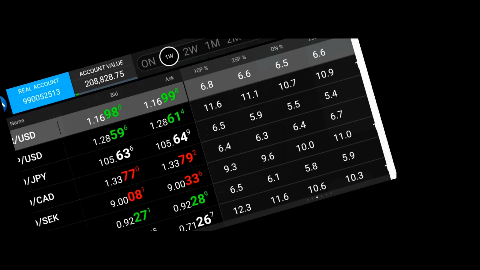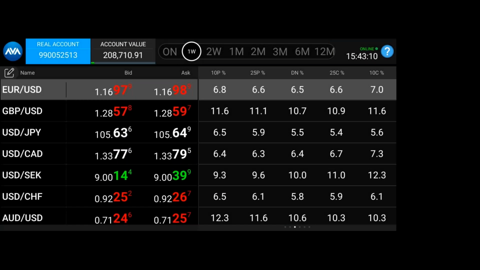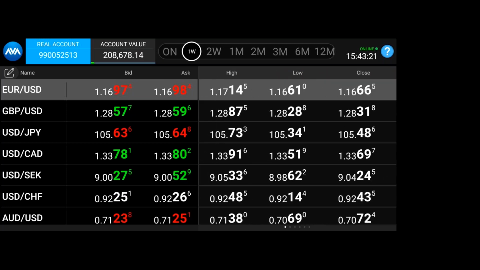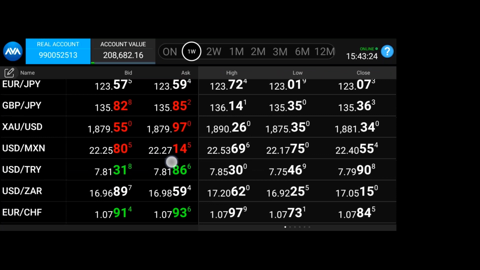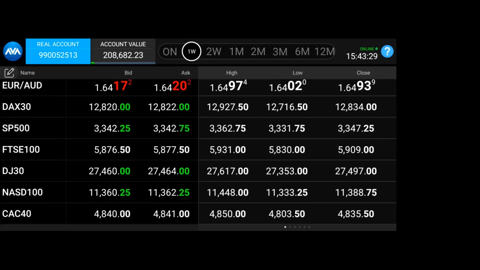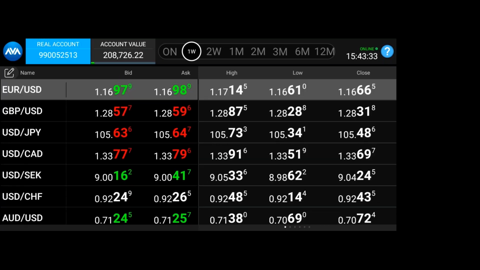And I'm going to show you the app. This is the AvaOptions mobile app, which you've seen the screenshots for already. This is the main screen where I'm showing something that looks pretty much like any other trading platform. We've got the bid and the ask, the high, low, and close. You can add different securities. We've got equity indices here as well. We don't have options on them yet, but you can trade them as CFDs, just like an MT4 or MT5.